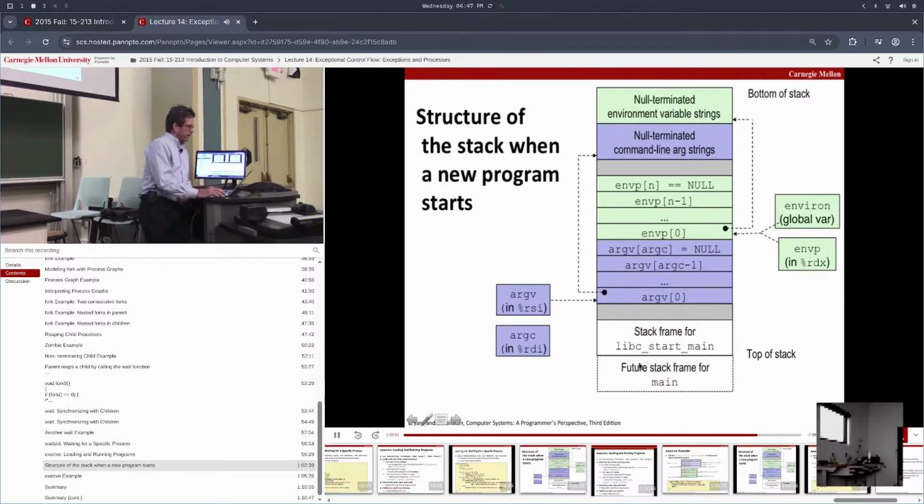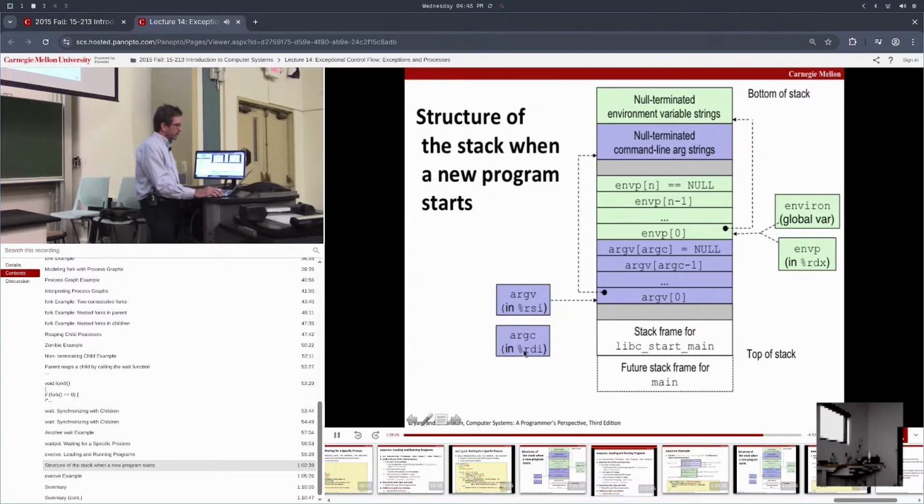Okay. So the future stack frame for main will be here, following the top of the stack. There's some padding, and then the argument list argv is contained on the stack. So argv is a list of pointers terminated by the null pointer, and each one of these pointers points up into a string that corresponds to an argument. So when you run a program, you specify the program name, and then arguments separated by spaces. And this argv is a list of pointers to those argument strings. It's pointed to, right as main is called, as the second argument to main, so it's contained in RSI, the address of this argument list.